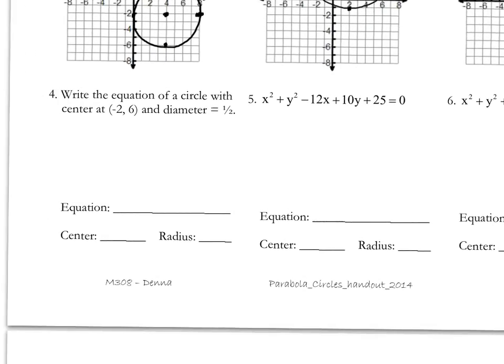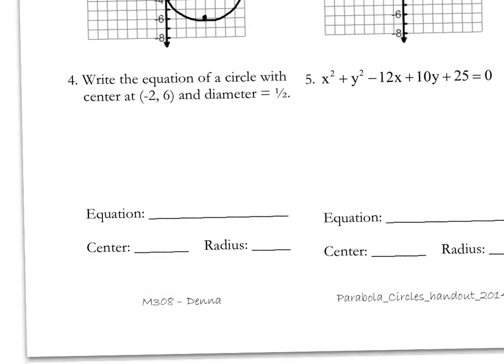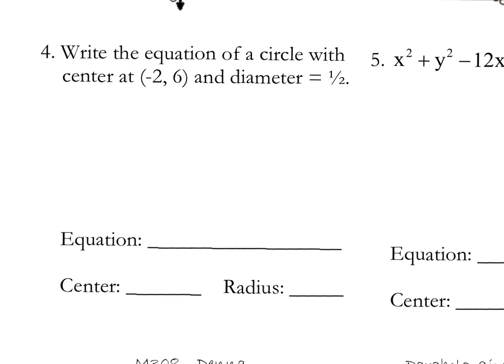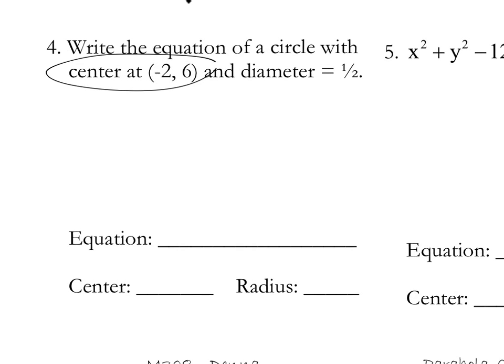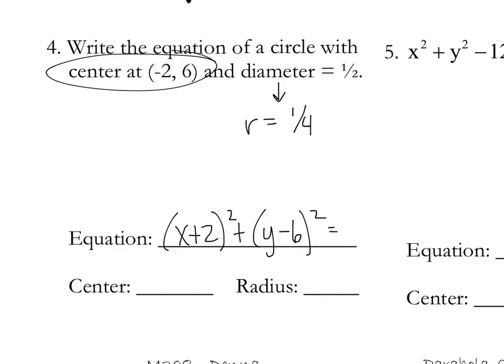We've got 3 left. Getting a little bit harder and harder here, guys, so stay with me. Write the equation of the circle with the center. Okay, sweet. I'm going to actually get it started here with the center. That means (x plus 2) squared plus (y minus 6) squared. Okay, I need to figure out the radius. Okay, diameter is 1/2. That's weird. Pretty sure that means the radius is, what's half of a half? Not 1. Don't say 1. 1/4? Half of a half?